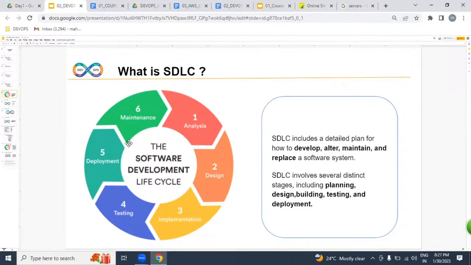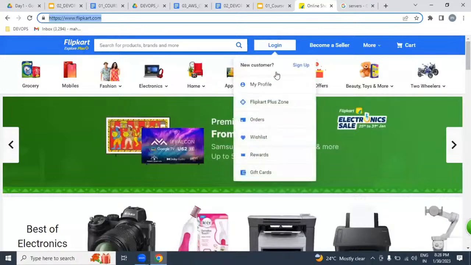On top of this diagram, by following this SDLC process, as a team we are going to produce an application to do business on the internet, like making a movie, like playing cricket. These two are better examples for this diagram. As a team, we are producing working software to do business on the internet.